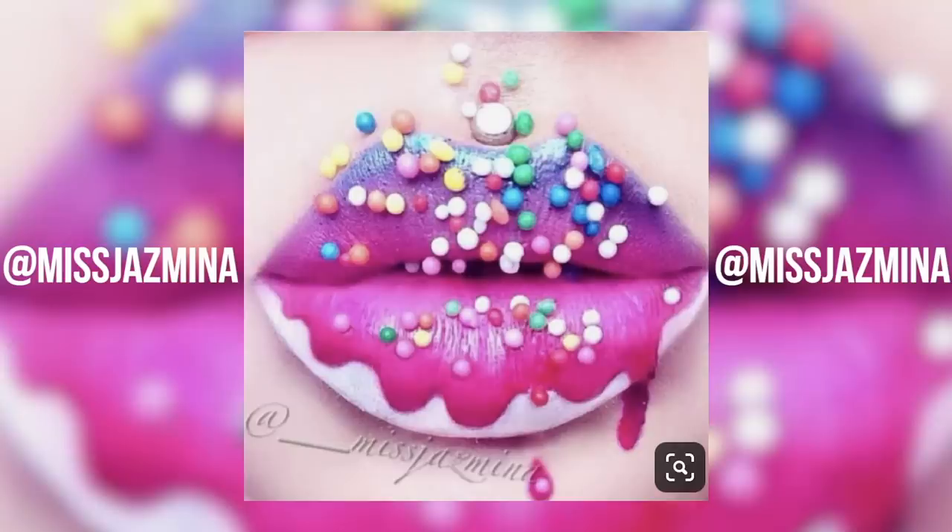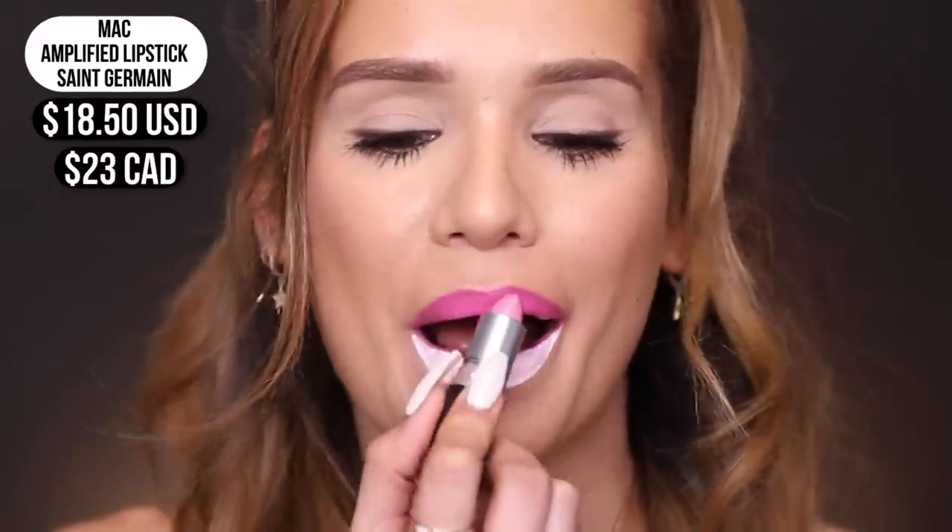Moving on, next is the cupcake sprinkles lip art trend. I got my sprinkles right here. Here are a few example pictures of that trend — it's very very cool, I'm excited to try it. To start out, we're gonna paint my bottom lip white using that same face and body makeup. For the top lip it looks like it's a gradient from blue to purple and then pink. So we're gonna go in with the Tarte Color Splash lipsticks first in 'Sea Goddess,' which is the purpley one, and now going with 'Hibiscus,' which is the pink shade. I need a brighter pastel pink so I'm gonna use St. Germain from MAC. Those shades are a little off so I'm gonna help them by putting some shadows on top — I'll use this shade to go over the purple and deepen that up, mixing it with a darker purple, and then take the pink and create a gradient.